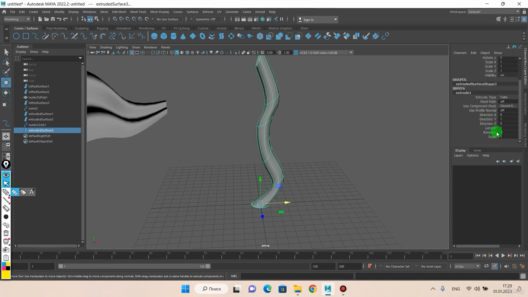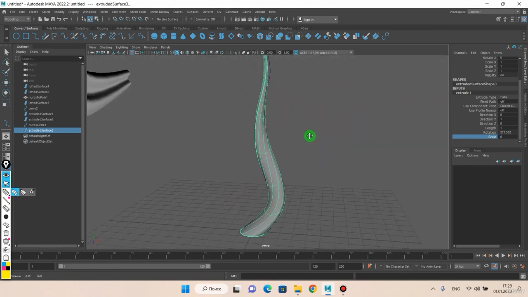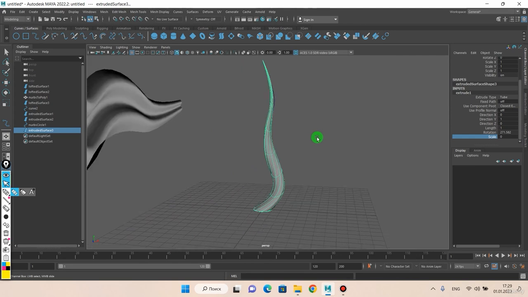If we click on the extruded surface, we will also have history settings, and we will be able to rotate or scale the tip of the extrusion, and this will give us this result.